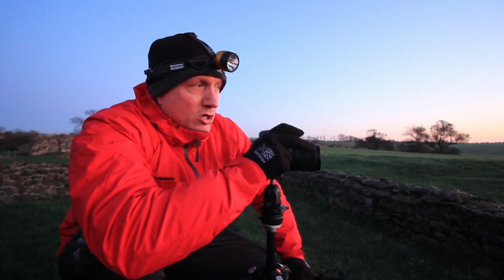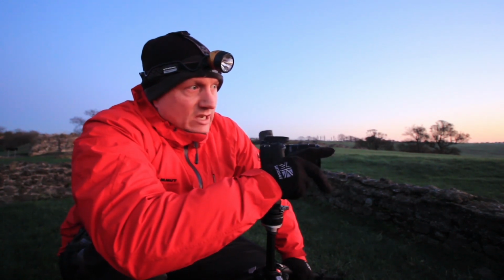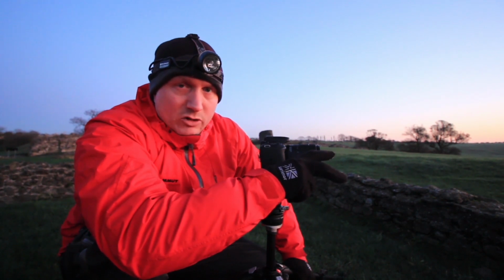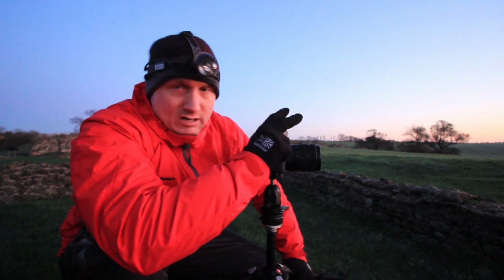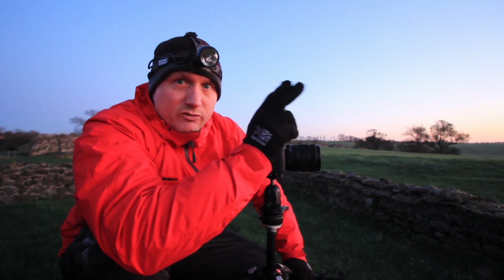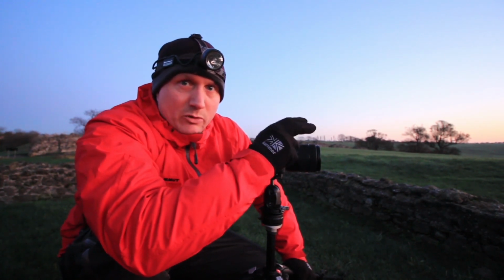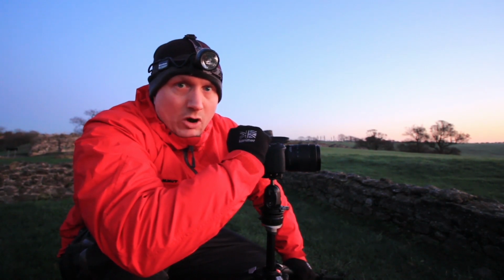Because the walls are really close, I needed to do a focus stack for this one. So I've gone f5.6, ISO 100, and taken an exposure for the foreground, focused on that. Then I focused again onto the main turret at f5.6 and taken another exposure, and then exposed for the sky as well. So I've got three sets of images, two of them are the focus stack, and then one for getting the highlights in for the sky.